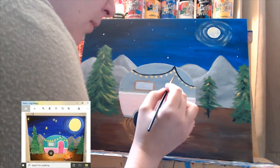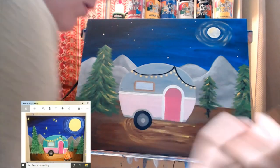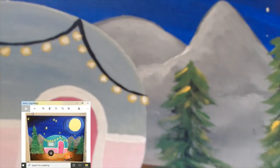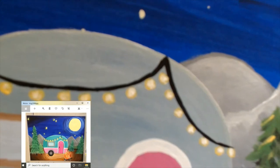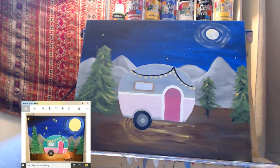I do kind of like that better. The dot is a little bit too simple. So I'm just touching the dot around it a bit, and that does actually make it look more like it's shining. Here you go. Let me show you that. So I just kind of smushed my paint around. Ooh, it's kind of hard to see in the back of it. I kind of smushed it. So it looks a little better, I think. Okay, cool.